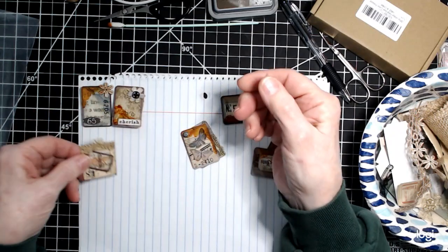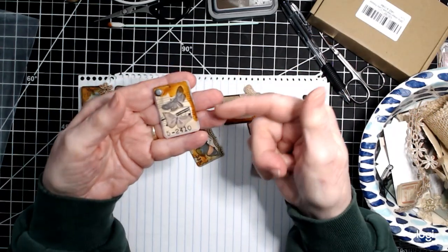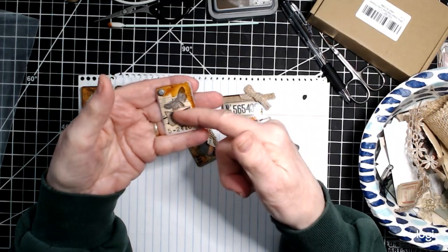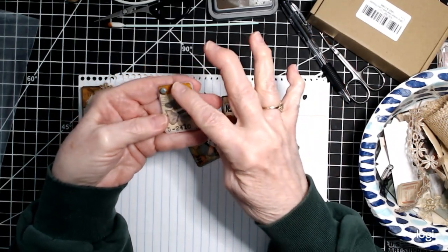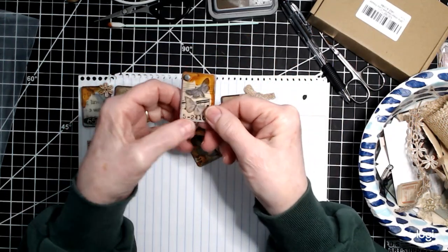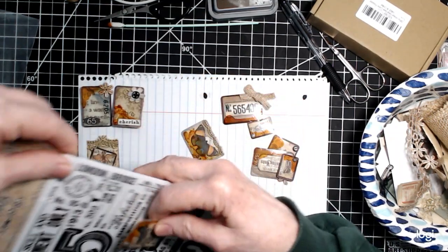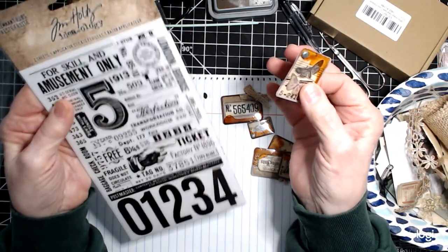Yeah. Here's another one. It is music paper in the background. A couple of butterflies that I had in my stash, fussy cut. I put the acetate on, and then the alcohol ink, and then put rub-on numbers of Tim Holtz, and those came from the Remnant Rubs Eccentric here.